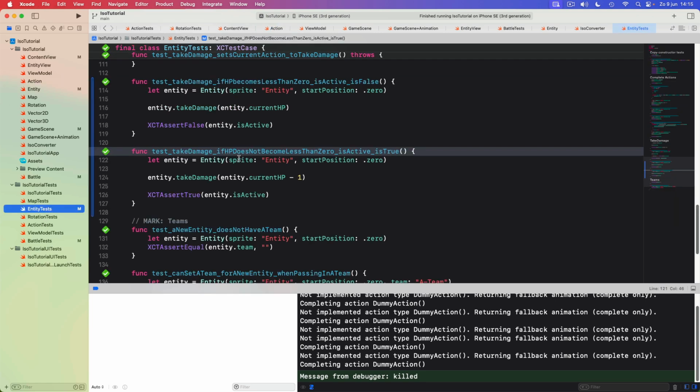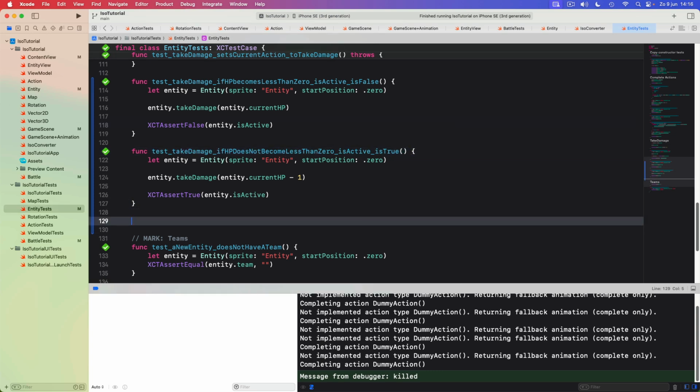Let's go into our entity test and let's create a new test called func test take damage sets current action to defeat action when the current HP is 0 or lower.